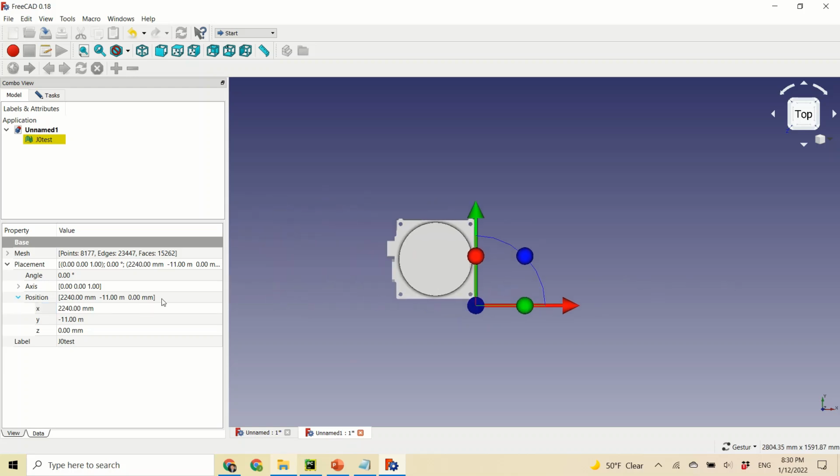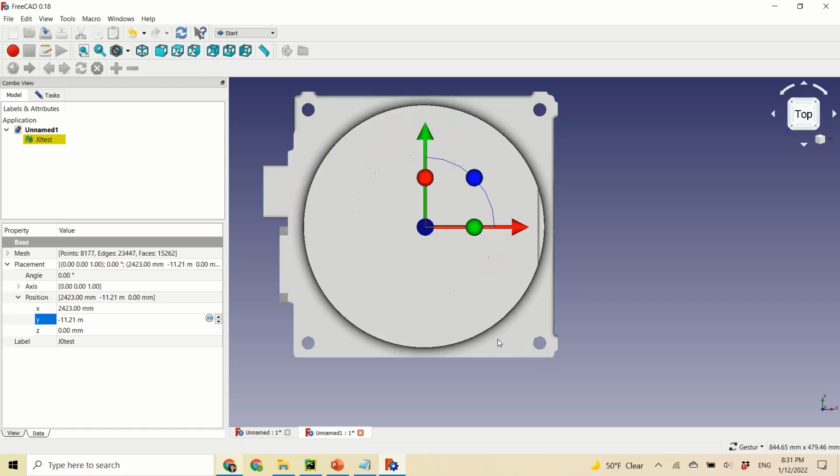Okay, it's not in the center yet. Let's keep moving. So we continue in the X plus direction, move to 4, a little bit too much, 3, yep, 3, maybe 3, oh, 2, 3, yeah, so that looks about right. And in the Y minus direction, we need to move more in the Y minus direction. Remember that is 2, 2 or 2, 1. Yep. So you can see this is pretty much in the center.